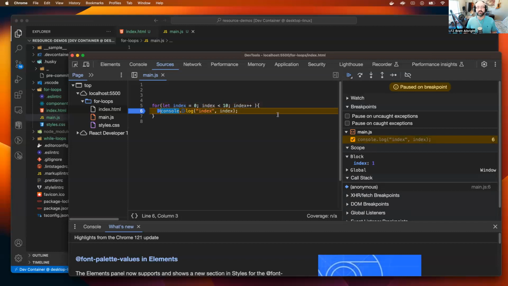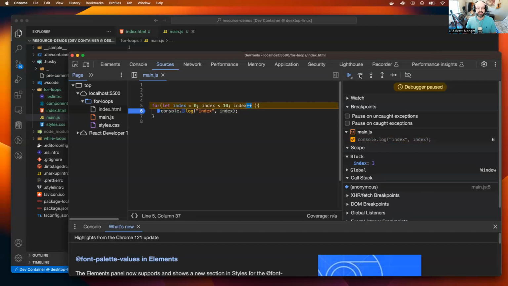And this is where in a for loop, you can really see where the loop is going, because what we're going to do is conditional expression, code block, final expression, conditional expression, code block, final expression. And it just loops through those expressions until the conditional expression becomes false. So we have our next console log. We step forward, we check the console, there's index at 1. Then we go back up to the final expression, and index is incremented to 2. We get to the conditional expression, is 2 less than 10? It is. Step forward, run the console log again, back to the final expression, back to the conditional expression, and so on and so forth.